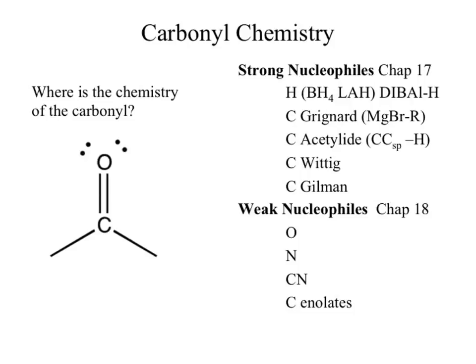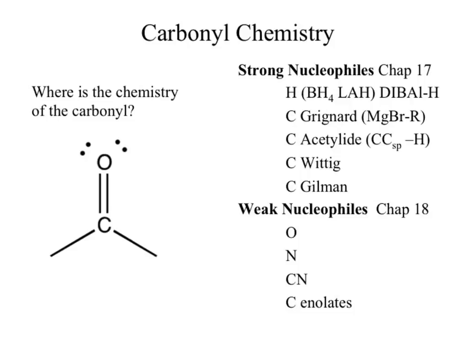Hydride, carbon, which is an interesting one. Carbon's not easy to become a nucleophile. You can see this in the form of the Grignard reaction. You can also see it with acetylides, which you've already seen. And the other big named reaction is the Wittig reaction. Okay. The last carbon nucleophile, which is officially not a strong nucleophile, is the Gilman reagent, which really should be classified under the weak nucleophile subcategory, but that's how they decided to organize it.